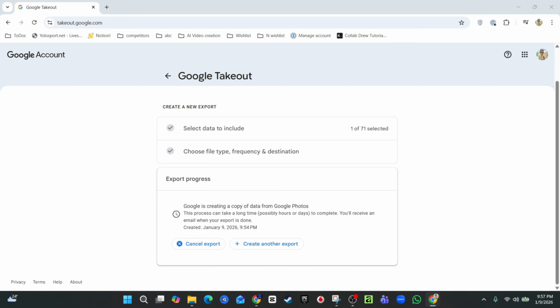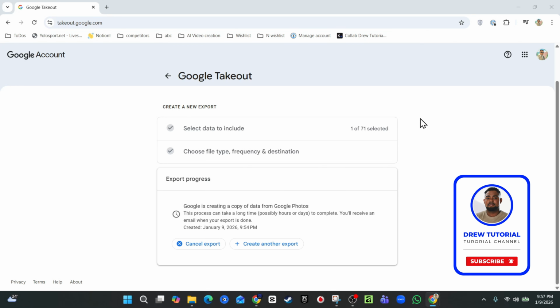You want to ensure that you're saving those files to your download folder or wherever you want on your PC. Once you save them, they normally come within a zip file, so it's very easy to extract. In that case, you just need to right click and say extract all, and it will extract the folder that it comes in. And so you'll have all of your images on your computer. That's really the process, guys, of how to transfer your Google images from your Google account onto your PC or laptop. Very easy and very simple.